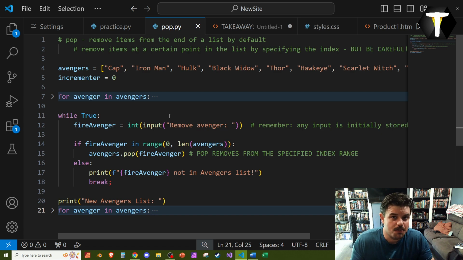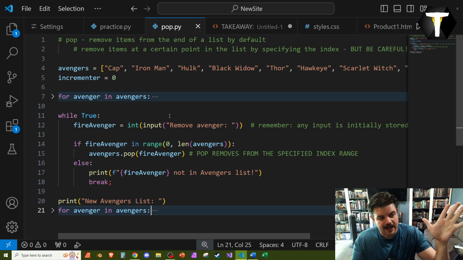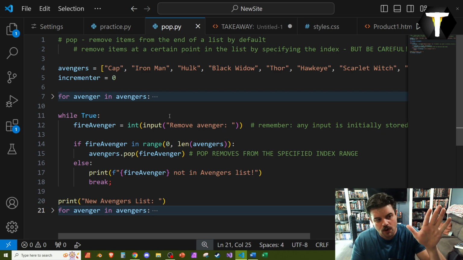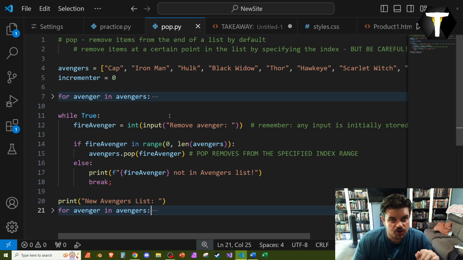We call it zero-based because it starts at zero. Normally, if we're counting on our hands, we go 1, 2, 3, 4, 5, right? 5 fingers. But that's not how computers count. Instead, they go 0, 1, 2, 3, 4. So although I have 5 fingers, my pinky is my fifth or my fourth element, my 4 element, right? Or my 4 index.